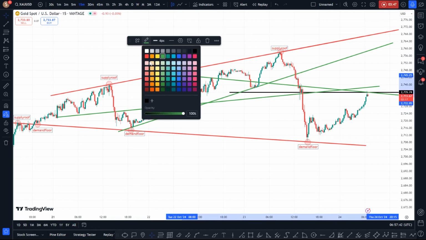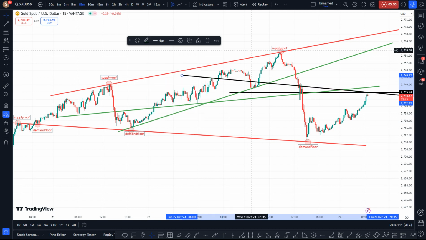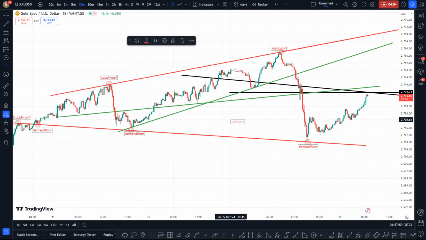Now you see here I have a structure. I'm looking for 15-minute structure as well. We have here a resistance structure. And on that resistance structure, we have a break of a resistance structure. Price came here on retest, RT. So we also have to label it the way we do in a higher time frame. We'll do the same in a lower time frame. We have here RT.